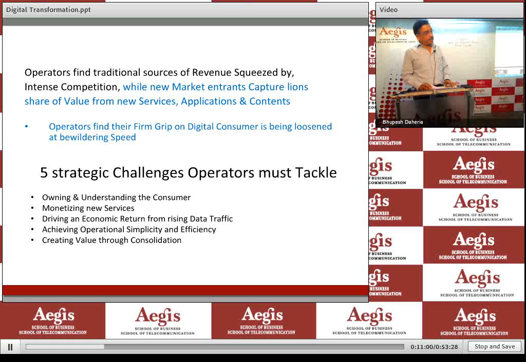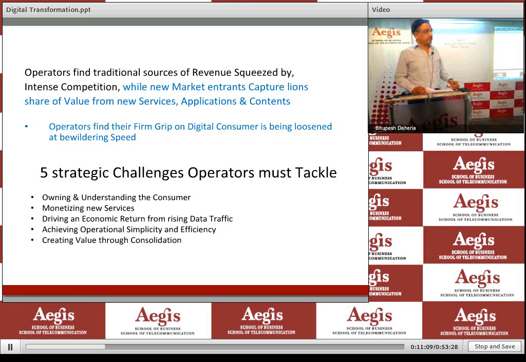And how do you monetize your resources which you have put in, whether it is an optic fiber network or a radio network or a transmission network? You need to be clear how you are going to monetize. And some of it is going to bring you competition. Suppose I go and sell bandwidth to another service provider, he will run his mobile service. If I give a tower to my competitor as a tenant, he will run his mobile service. So I need to understand how in each of these spaces I compete, co-opt, and then monetize. So this is very, very important.